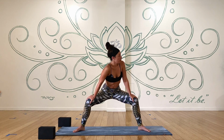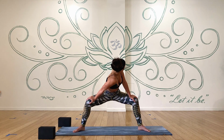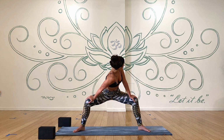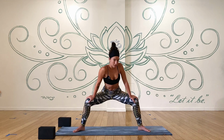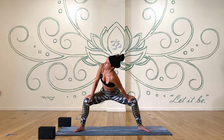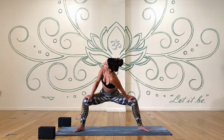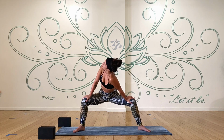Inhale, lengthen. Exhale, twist towards the left. Drop your right shoulder. And stay for your inhale. Stay for your exhale. Inhale, come back to center. Then exhale, twist towards the right. Dropping your left shoulder. Opening up the inner groin.